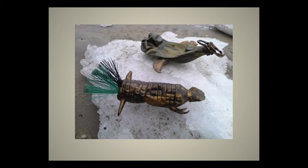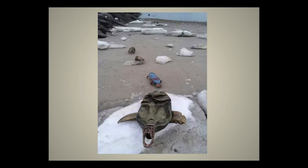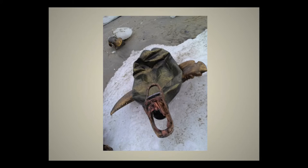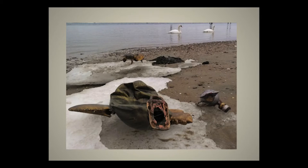Basically, I spend the winter making the creatures and then usually the summers photographing them. Although it's starting to be a pretty warm fall, so I may get out there again and do some more, we'll see. That piece here that makes the face, I have no idea what that's from. It's just a piece I've picked up. And of course, that's a big bottle that got run over. That's my curse. I'll pick up something like that and say, I can do something with that. I see a face in there. And the swan's going by.